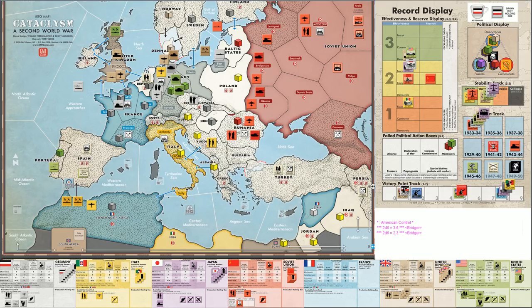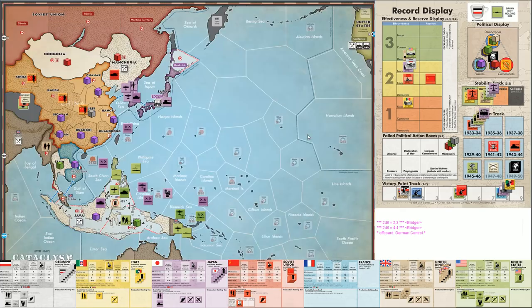Okay, well, we're going to do maneuvers here for Germany. Here is 2d6. It's a moot point. All right. Next, out of the cup, an American fleet. I'm going to put that in Pearl Harbor just in case. Let's put some defense over there, right?